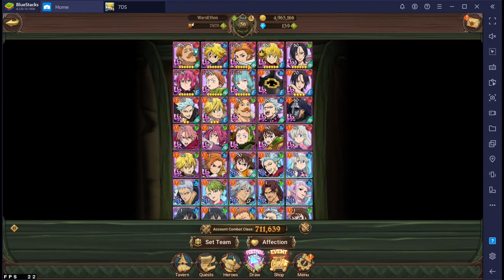But taking a look at my units, as you can see, I have LV Melly, Red Escanor, and Blue Demon Meliodas. These units are not free to play. Well, Red Escanor you can get from the coin shop, but LV Melly and Blue Melly are definitely not free to play. They're only from banners, not in the coin shop. So, who would I say go for?